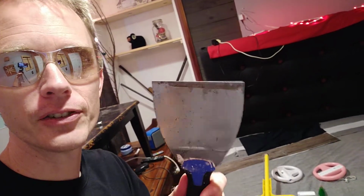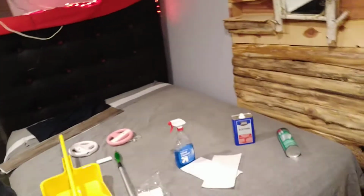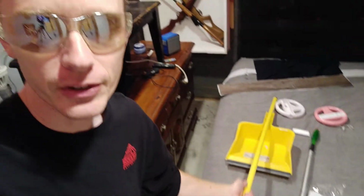You can use this, you can use a knife. Remember, we do what we can with what we have on this channel. I happen to have one of these. Anything that's got a flat blade, flat edge like that will work. Basically, you're just scraping along the floor. Next, you want to sweep all that stuff up. Just a simple broom and dustpan.